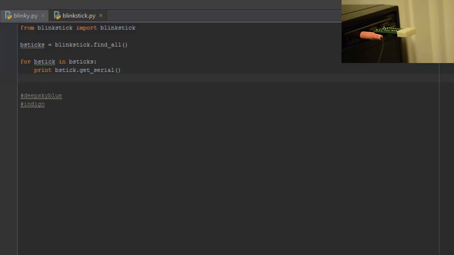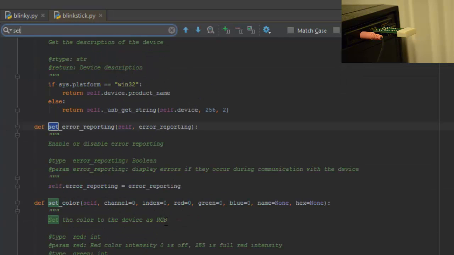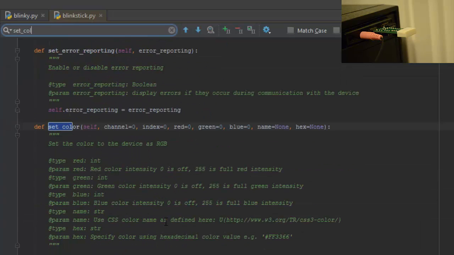Okay, so next, I keep wanting to give myself more visual space. Other choices we have here is we can set color. I'm going to search the blink stick here. Okay, so we've got set color, and then our parameters. I believe that is meant to be the alpha channel, which we're not using. Red, green, blue. You can also, or really it's more of a you can or name equals none, or you can hex equals none. So you can also set your color based on those.